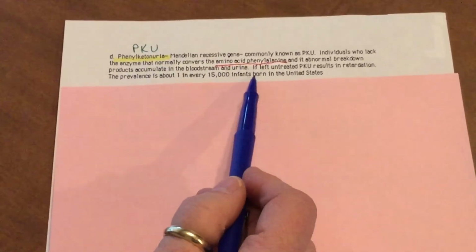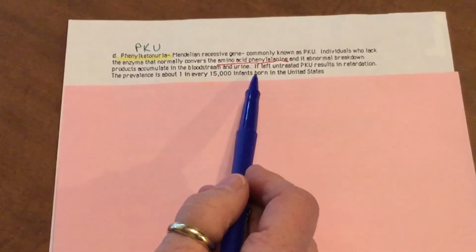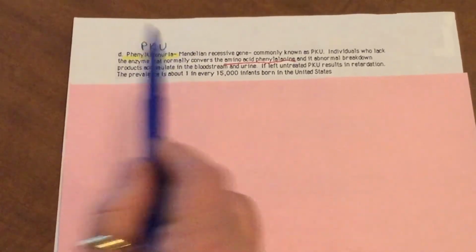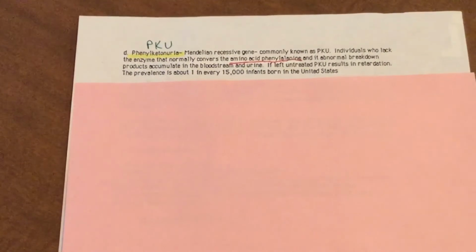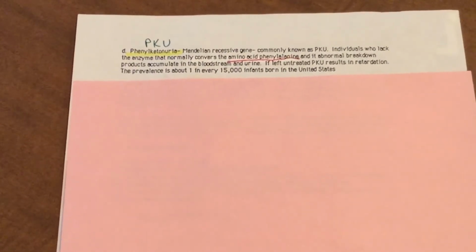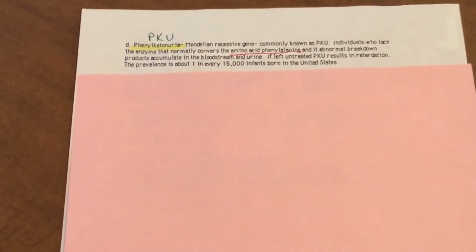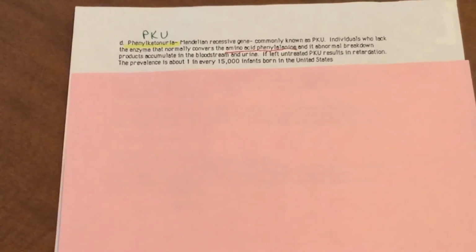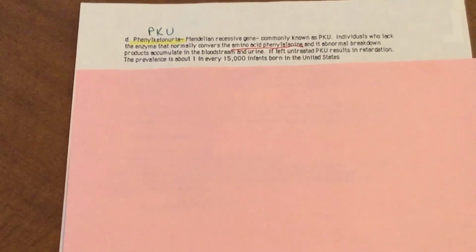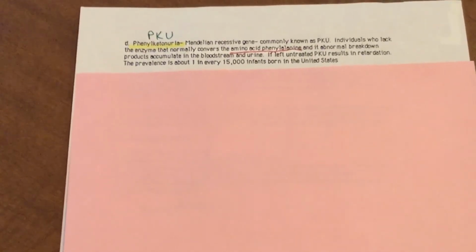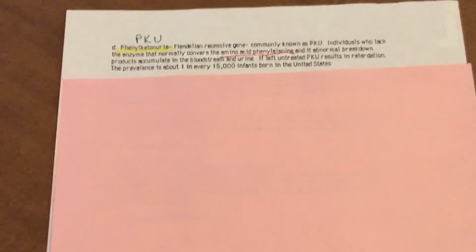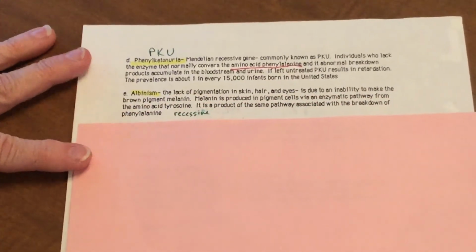Every baby born in the United States currently is tested for PKU at birth. They do a little blood prick test. And if you were born with PKU, your family was given a little book to explain, here's the condition, these are the things you cannot feed your child until they're somewhere in the 8 to 10-year-old range, because at that point your brain will have developed enough so that this won't be as effective. Personally, I think if I was diagnosed with it, I would probably stay away from those foods for the rest of my life.